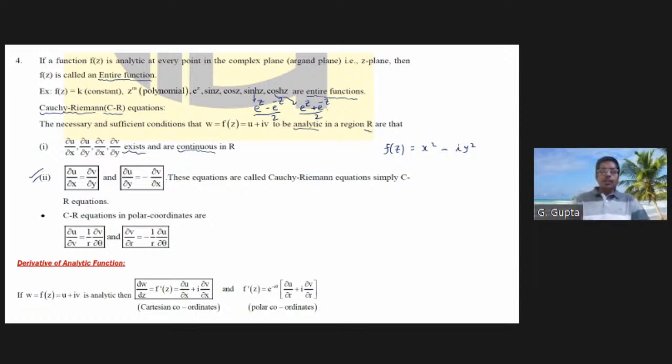So we know some standard functions, well remembered from real systems, which are always continuous and whose partial derivatives exist or not. Those are previous calculus topics. Now these are Cartesian coordinates x comma y. Similarly, there is a procedure in polar coordinates, usually denoted by r comma theta. So the Cauchy-Riemann equations in polar coordinates are dou u by dou r is equal to 1 upon r dou v by dou theta.